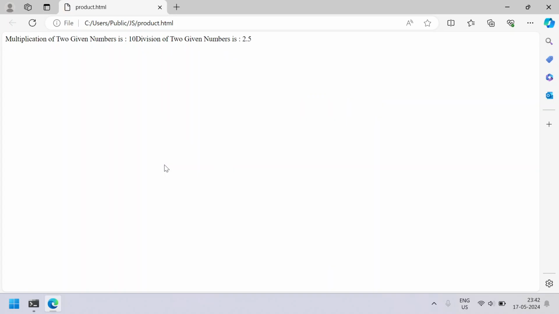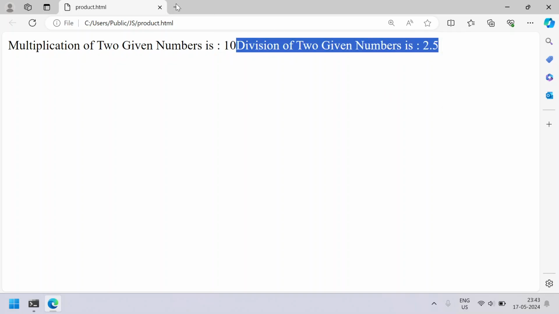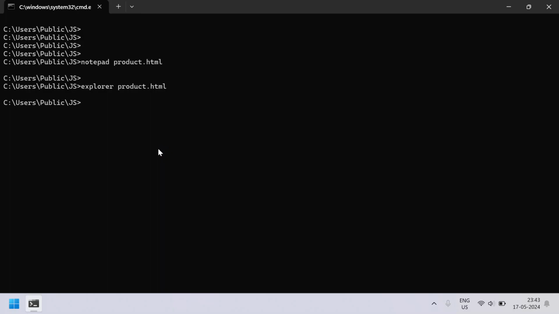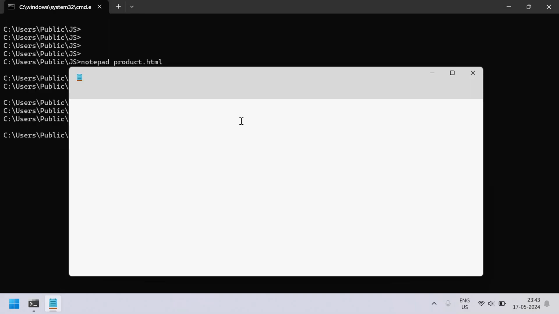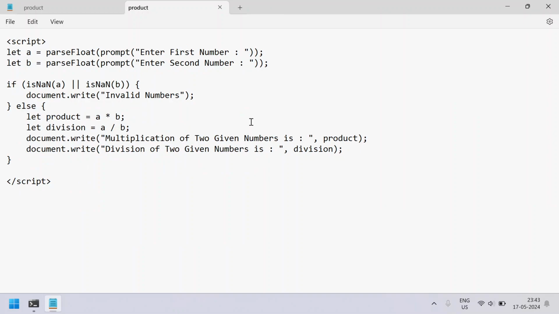You can see multiplication of two numbers is 5 multiplied by 2 is 10, and division of two numbers is 5 divided by 2 is 2.5. We have to print this in the next line, so let's add the next line tag. Let us open that, and inside this we have to add a br slash tag.